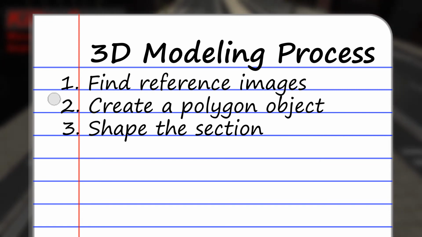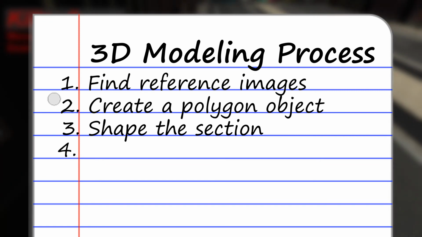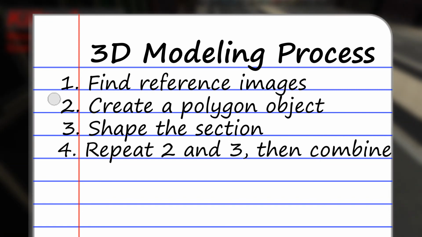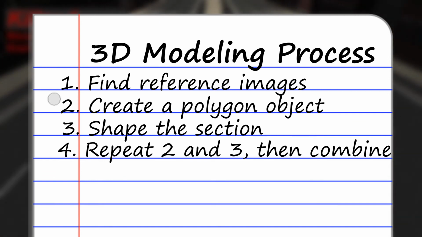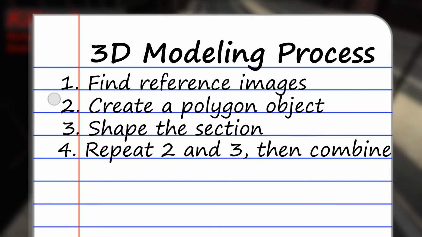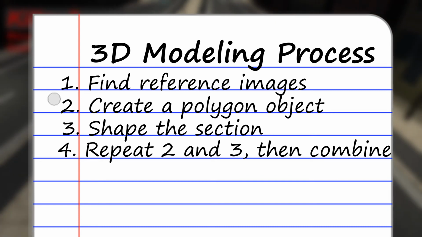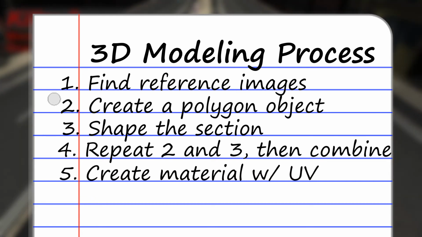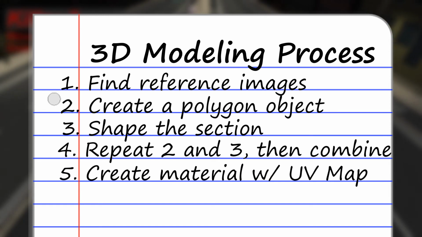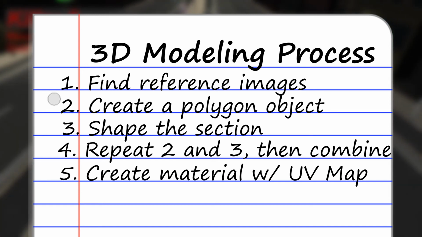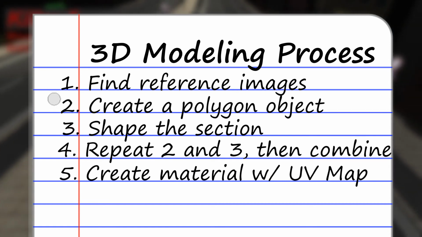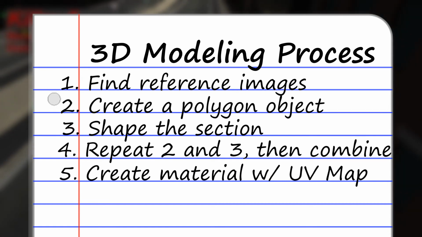And once I'm happy with the shape of that object, I move on to the next section, repeating the process over and over, and combining the different polygons as I finish the sections through the use of booleans, most notably the union function. Eventually, I'll have created a rough polygonal representation of the model, and after a bit of tweaking, I move on to the material, usually creating a UV map for it, and then designating the different faces to certain colors or patterns.